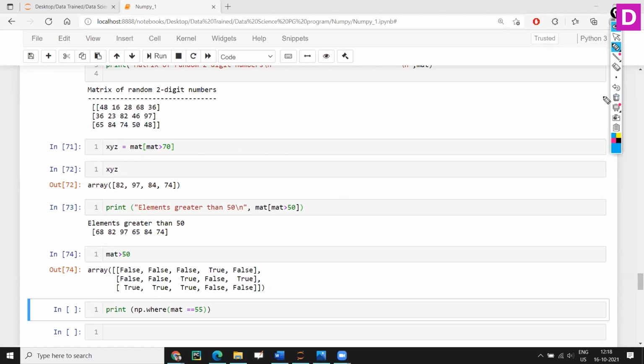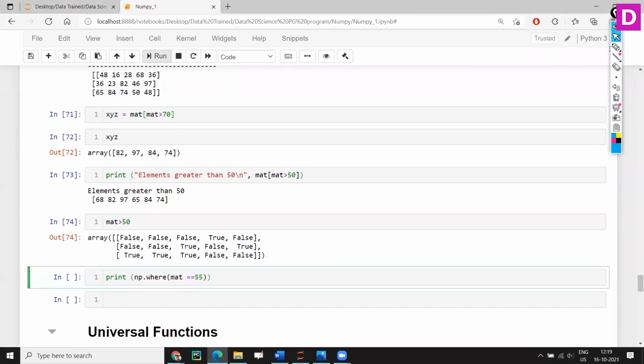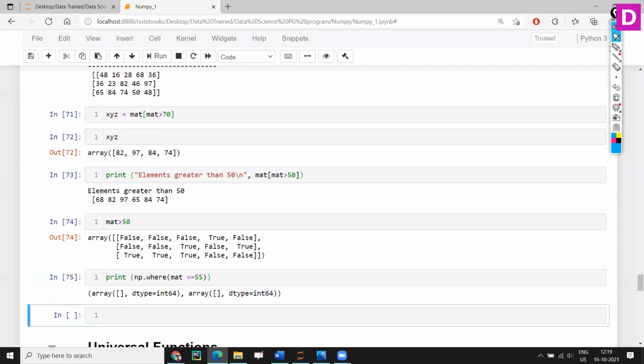And we already discussed numpy.where in the previous lecture. Here I'm checking whether any data element in the matrix is equal to 55. If it is there, it will return the index position.